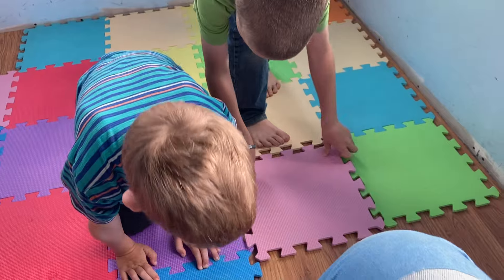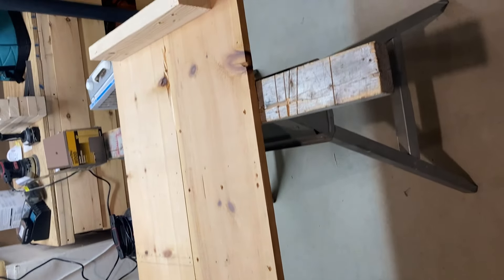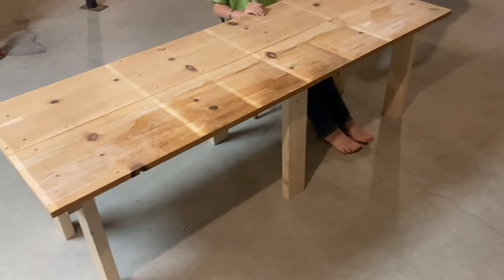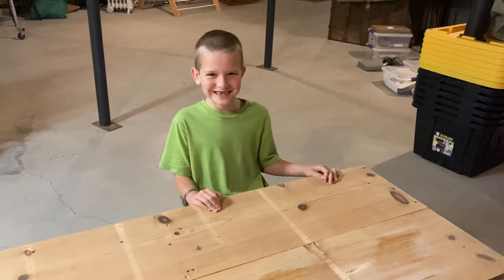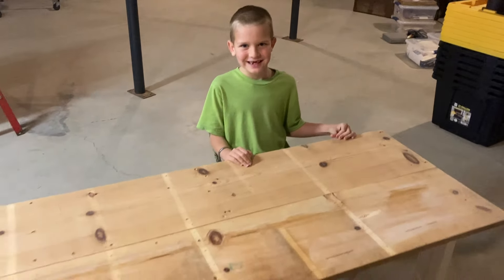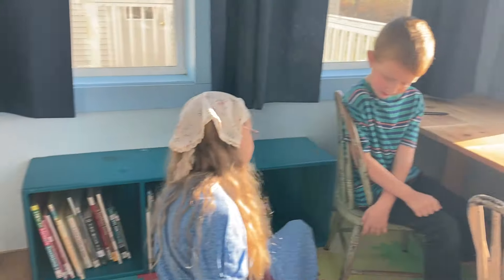Abigail helped me measure out and screw on these leg braces that join the two boards together, because this desk is two boards. We've all got a bunch of sanding to do, but we're going to put some legs on. Uriah is going to help put the legs in from the inside and the other side, and then we did the ends. This young man did all the holes and made sure everything was at 90 degrees — good job!